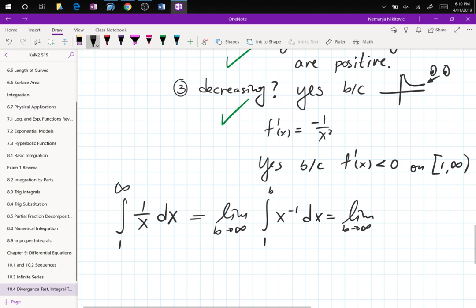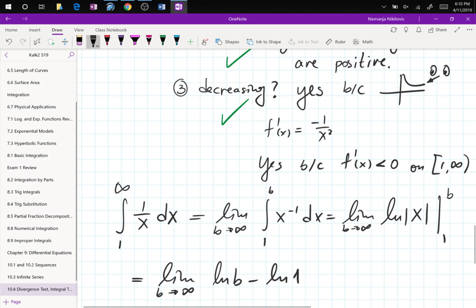The integral of, I don't know why I put it as 1 minus x. What is the integral of 1 over x? Very good. From 1 to b. And what do we have? We have the limit as b goes to infinity of ln b minus ln 1. How much is ln 1? 0. So what do I have? And what's ln of infinity? Infinity, right? Because as you can see on the graph, it rises to the right all the time.